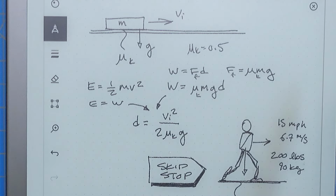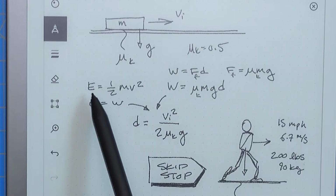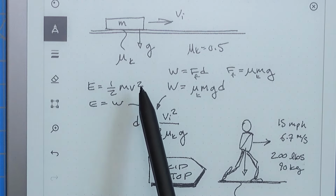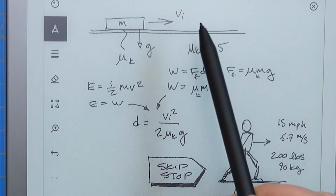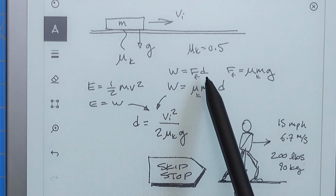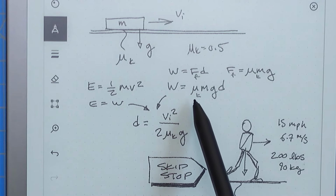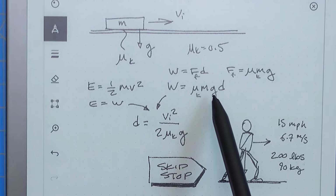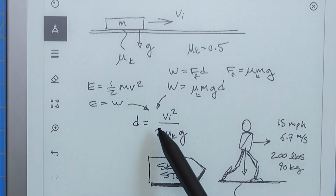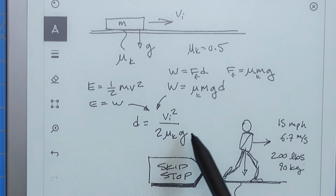Now, to find our stopping distance, we're going to use two classic equations. Here we've got our kinetic energy equation, where the kinetic energy of our block is 1/2 times the mass times velocity squared. We also know that the work done by the braking is equal to the force of the braking times the distance. We can equate that energy and that work, so the work here is mu k times the mass times the acceleration of gravity times the distance. We can solve for the distance to get this equation: velocity squared divided by 2 times mu k times g.